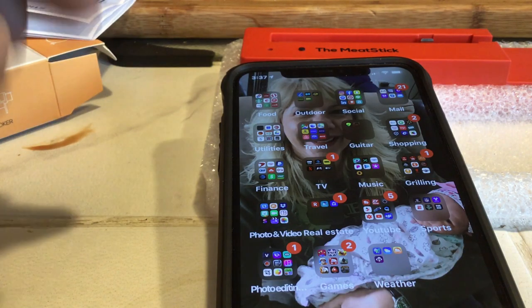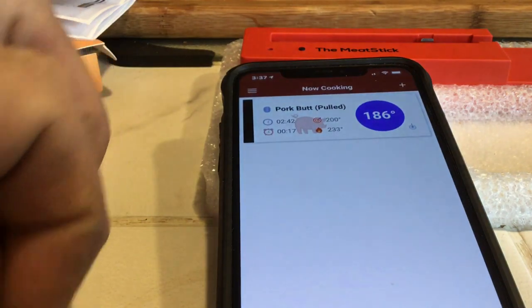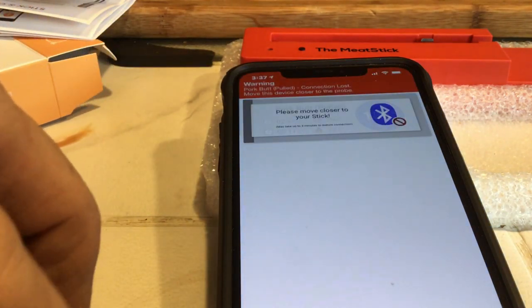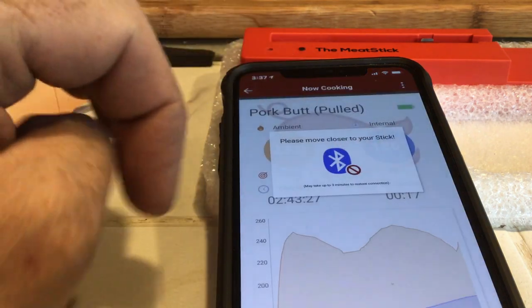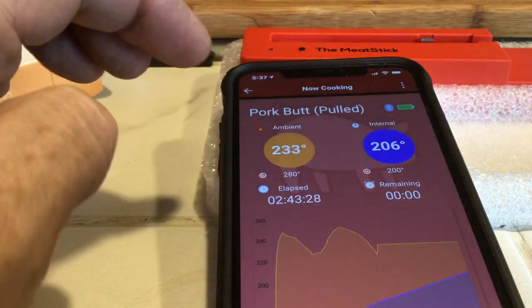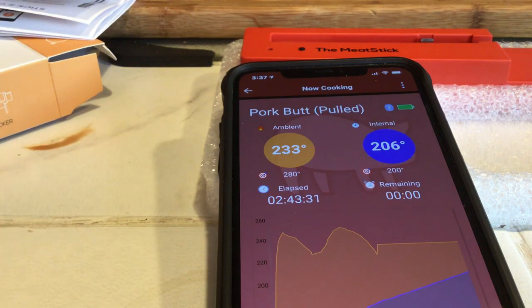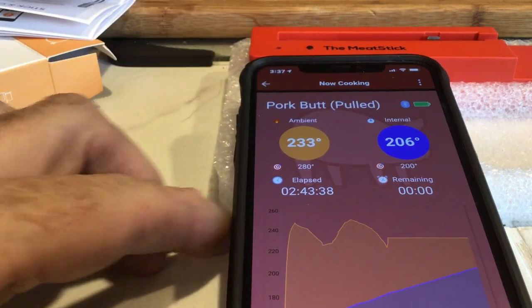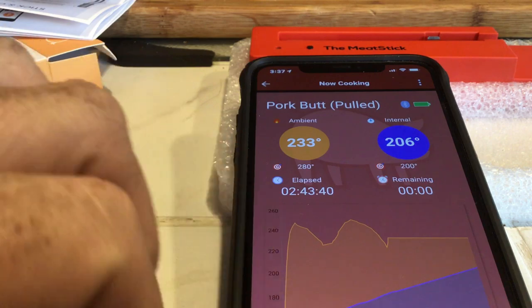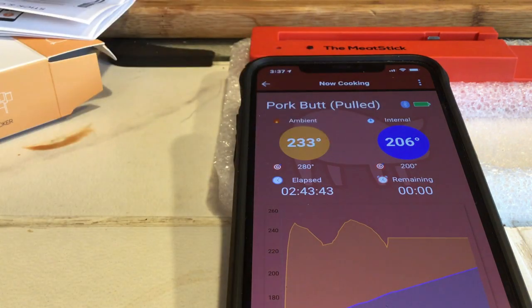Okay, I had to run out for an hour, and I'm sure this disconnected. So let's see how quickly it recovers. Please move closer to your stick. Let's see what happens. So there, we see we've hit our 206. We're running at 233. It connected right back up. We're going to go out and pull it and see what it looks like.